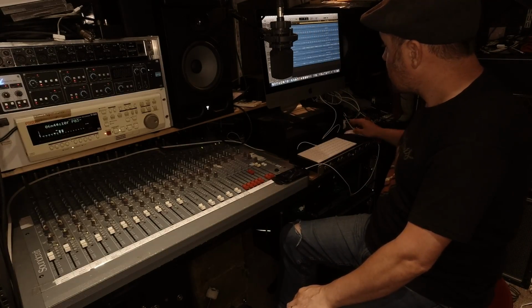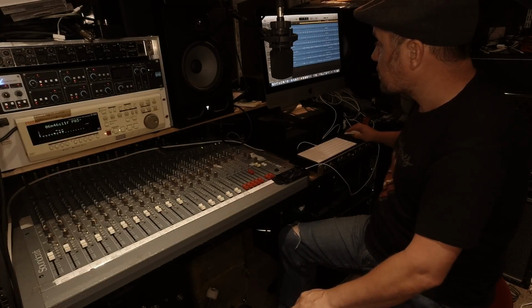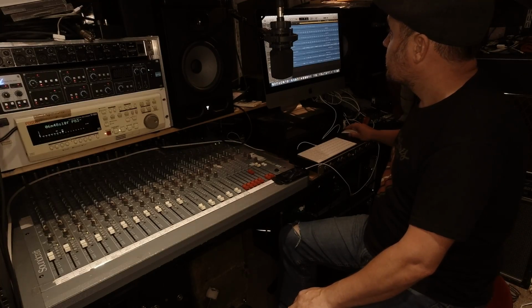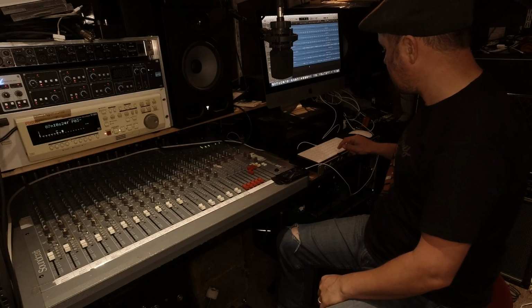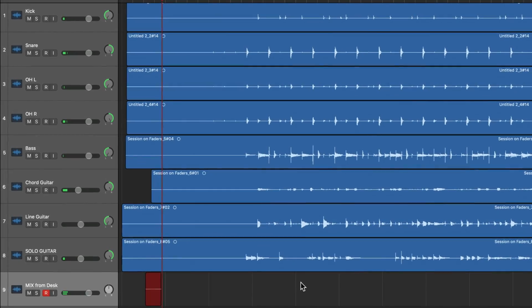So I'm going to press go on the computer and then see what we can do. Make sure our faders are up, and away we go.